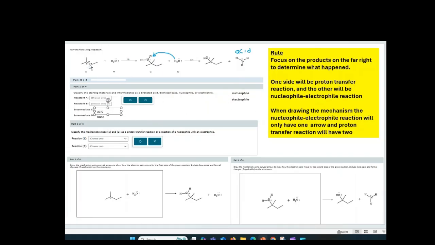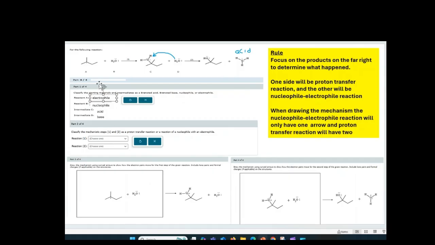Next, I look at the other side, and now I'm looking for electrophiles and nucleophiles. From previous videos, as I said, nucleophiles will have the lone pair and like to form the bond. So you can look at what steps took place to create this mechanism right here. I'm going to see that B, because it has the lone pairs, is going to be my nucleophile. And that leaves A last as my electrophile.